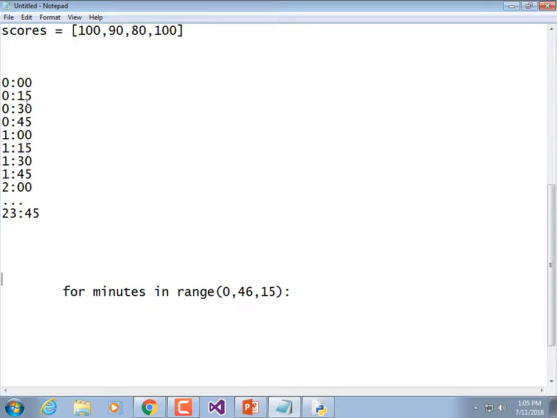My outer loop is going to start at 0 and needs to stop at 23, so I'm going to make the range up to 24. So the outer one's the right side. Right. So for hours in range, I could just do that because it's starting at 0 and it's going up by 1. But just for completeness's sake, I'm going to put 0, 24, 1.